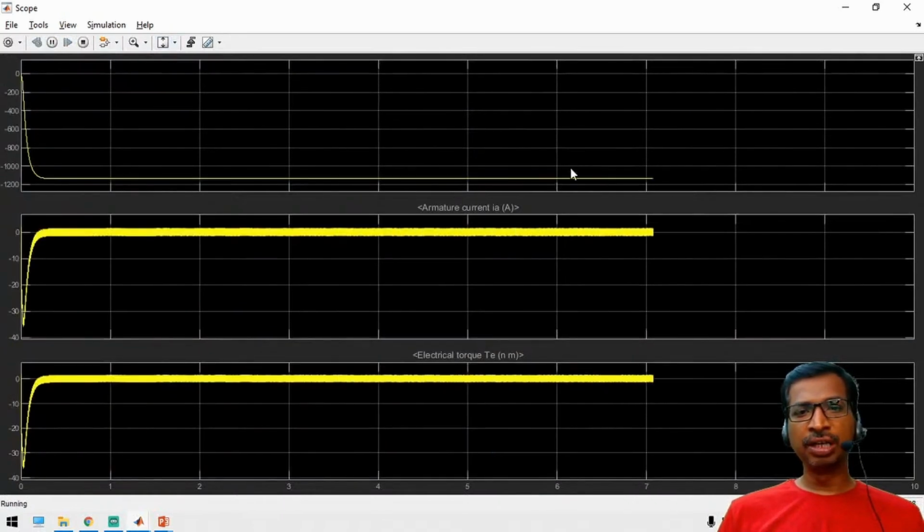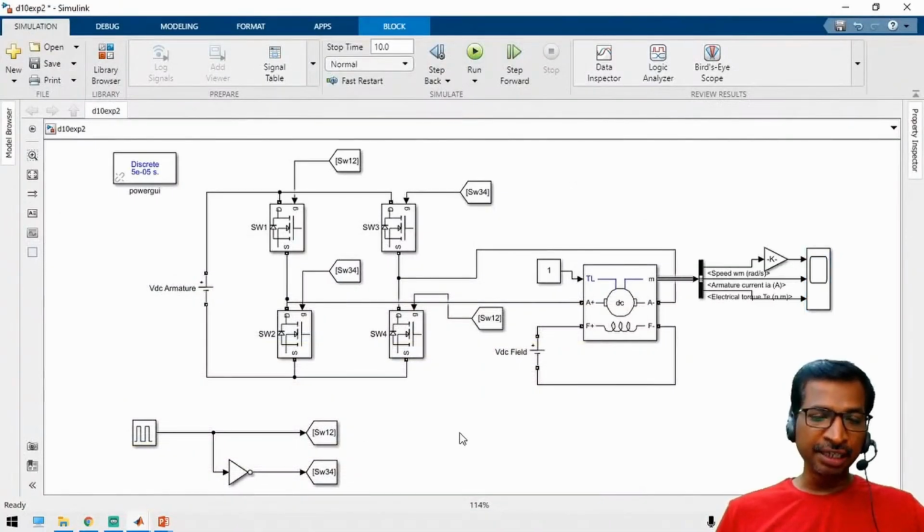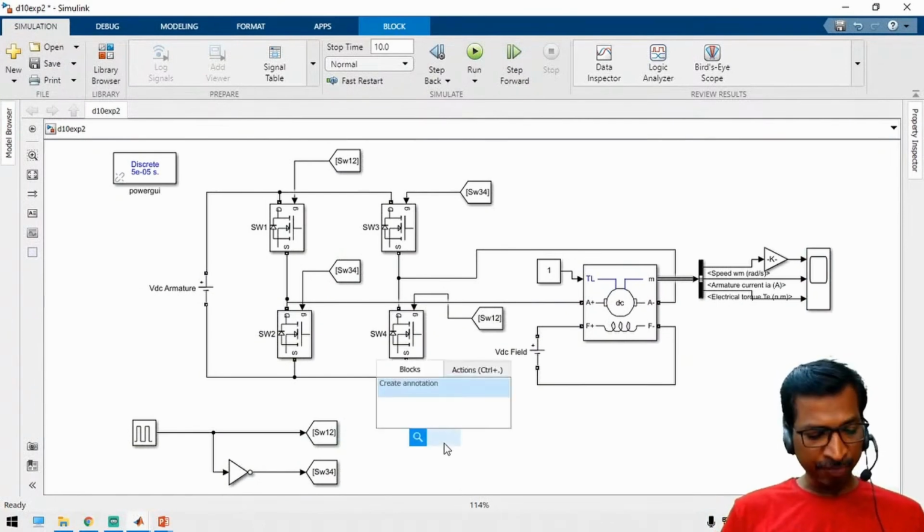Yes. So similarly, we can vary the reverse direction. So this is the very simplest method to achieve 4-quadrant operation, right? See, this is a very generalized method, but in real-time applications, we have to take 2 blocks. One is called a triangular waveform. See here, the triangular waveform, just take a repeating sequence.